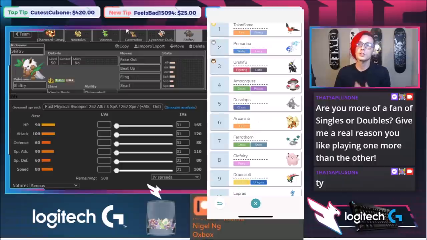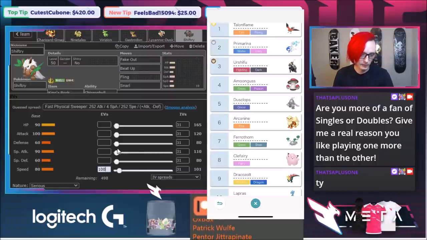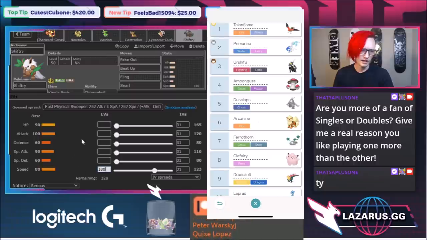So 240, we need to get to 245, which means 123. So we need 123. That's probably like 100. Nope. Is it really going to be that much? All right, it's going to be a lot. 123. Bam! Easy!